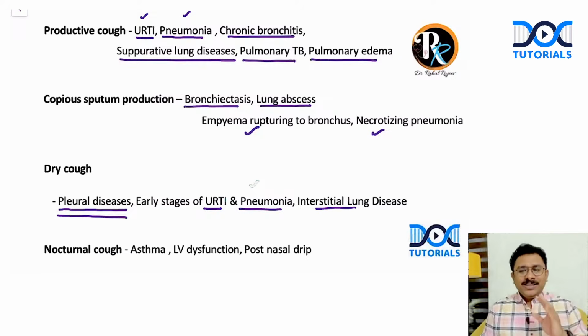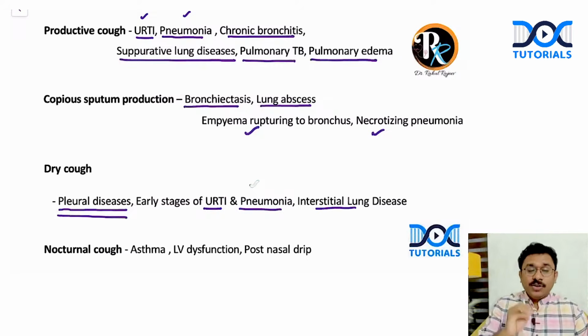Another favorite question for your viva is what are the causes of nocturnal cough? Because when you ask the history of a cough, you have to ask the patient about any sort of diurnal variation. Now, what do you mean by nocturnal cough? Does it mean that it is only present in the night? No, it is not like that. A nocturnal cough means the predilection is more towards night. That is what a nocturnal cough is. So what are the causes of a nocturnal cough?